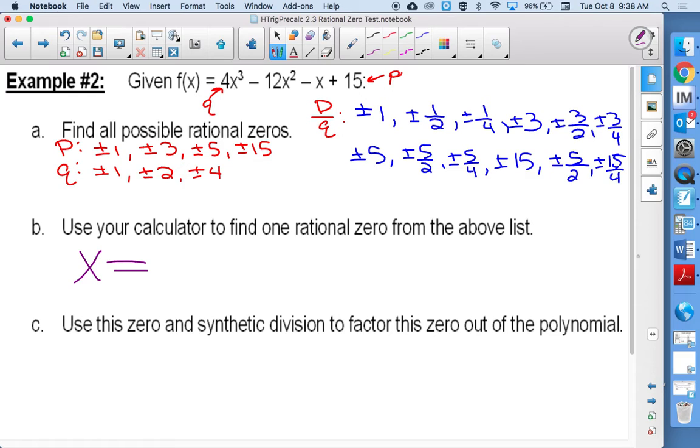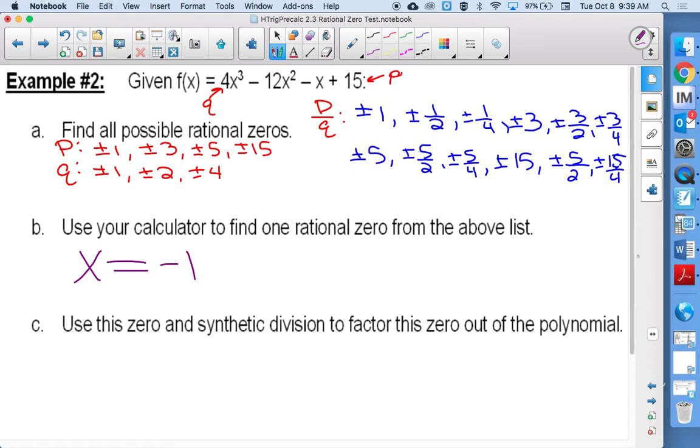Colin, did you find one? Yeah. What'd you get? You want the calculator? On the calculator to decimal, okay. -0.97. -0.97. What would you say that's probably supposed to be? Probably -1. I don't know what your calculator's doing. Did anybody else get -1? Yes? Okay. Your calculator's just being a little funky today. I don't know why.